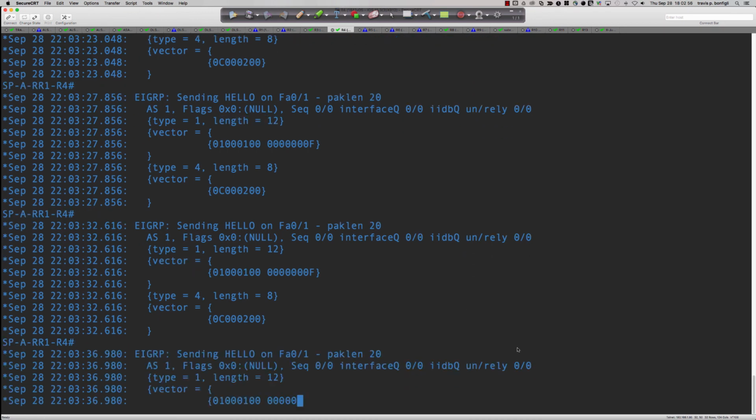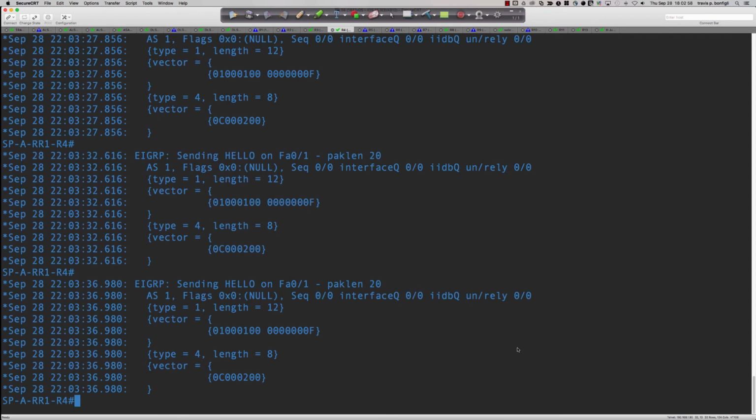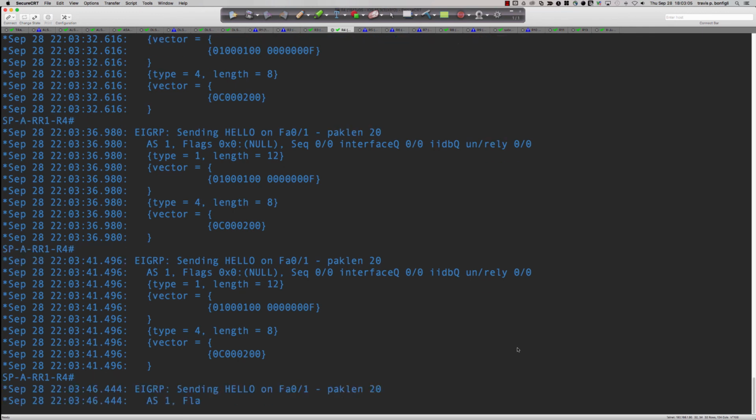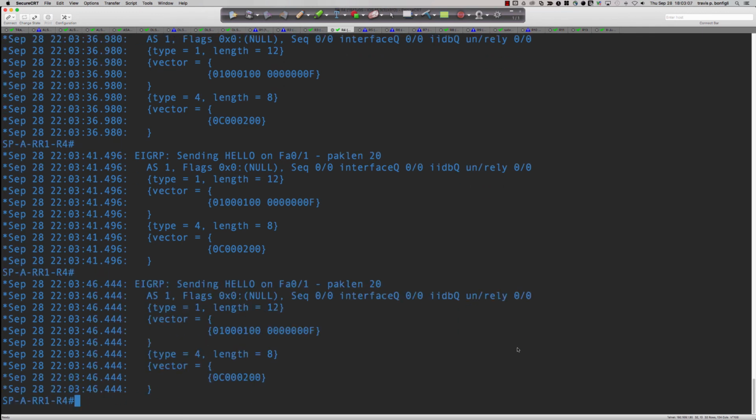So what am I seeing right here? I'm actually seeing the TLV values that are associated with the hello packet that I'm sending, right? So great stuff that you can actually debug it to the point where you can see what those TLV values look like. And so that's why we wanted to pull that up. We wanted to make sure that we see the time. We see it's every 5 seconds. And hold on one second there. Oh, 55. Okay, yeah, sorry, we're good. So it's every 5 seconds.